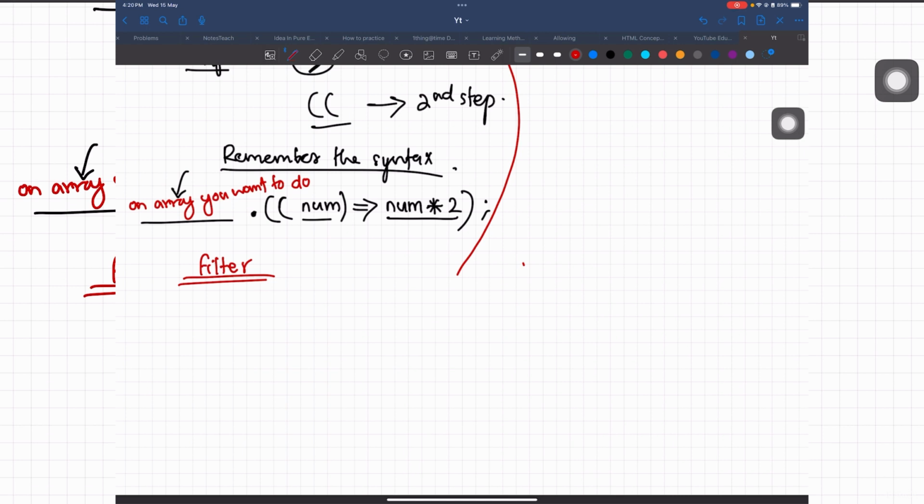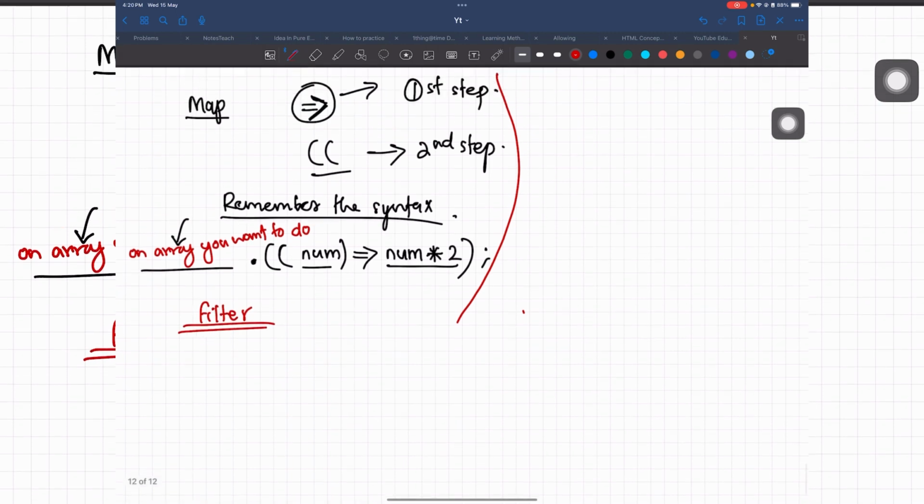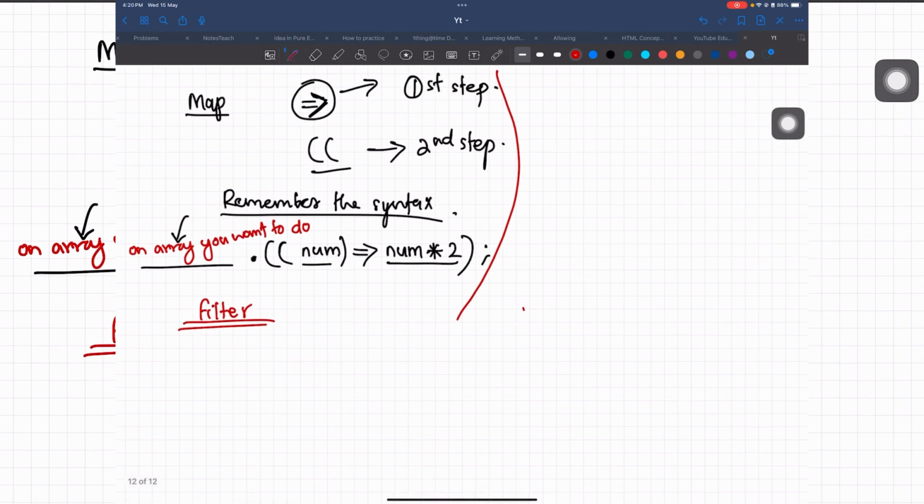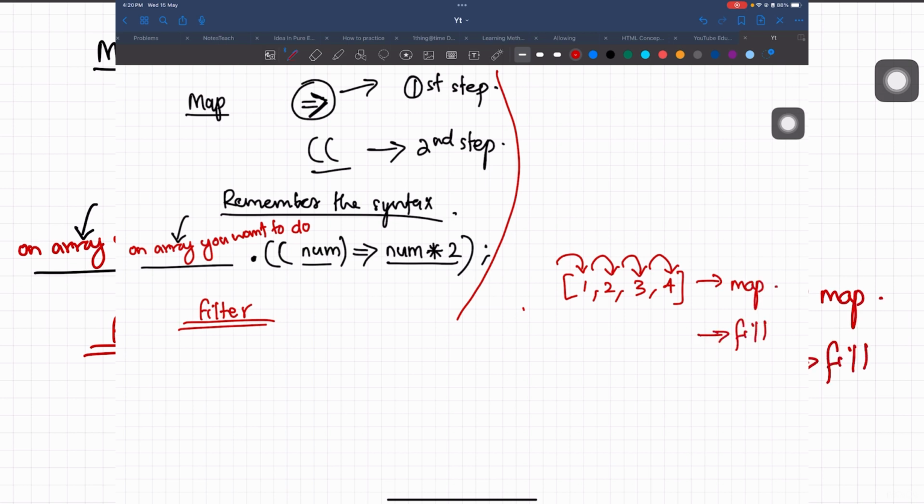The filter method is also similar to the map function, but the main difference is that map updates all the array elements. For example, it will jump from 1 to 2 to 3, and it will update or manipulate all the contents. That is map. But filter will not do that.